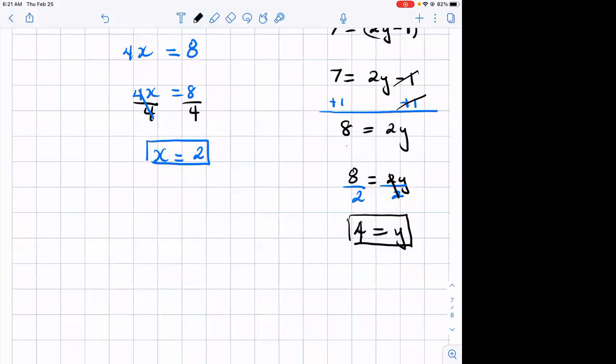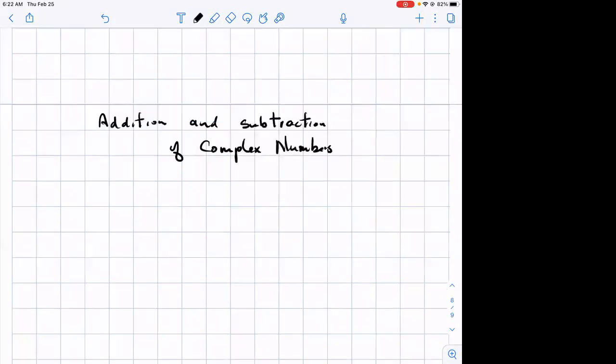Now, this would help us, or if we look at it further, we're able to add and subtract complex numbers. Complex numbers can be added and can be subtracted. So to add and subtract complex numbers, we add the real parts or subtract the real parts, and add or subtract their imaginary parts. Okay. So we add or subtract with the real, and then we add and subtract the imaginary.